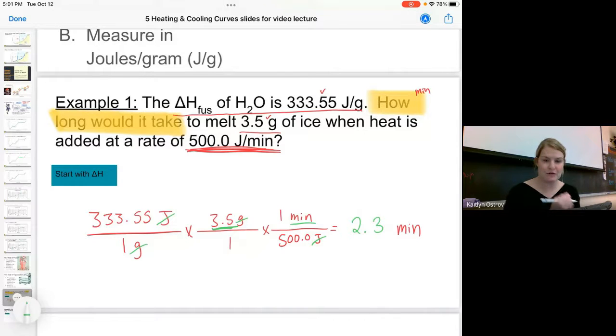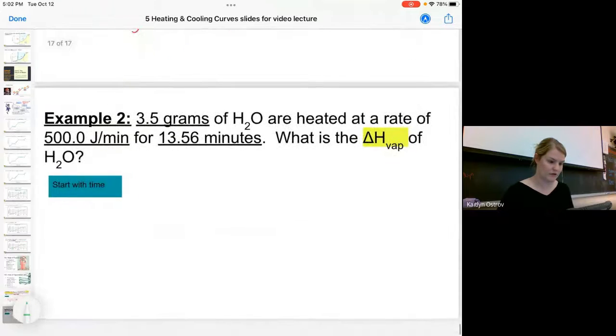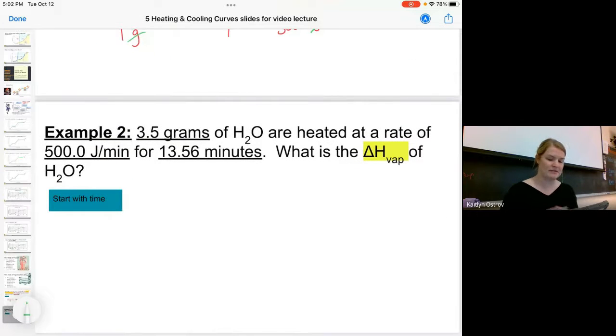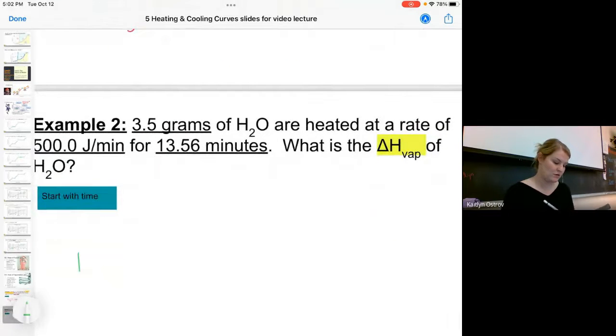So yeah, this is just showing you how you can use dimensional analysis, and you can manipulate the information that you're given and get to the unit that you are looking for. So last example, and I will end this boring video. For this one, I've already underlined my givens. I've highlighted my wanted. So when you need to calculate delta H, you're just working backwards. Notice how here we started with delta H to get to minutes. When you need to calculate delta H, start with minutes. So we're going to start with our 13.56 minutes. We'll do our 3 steps.